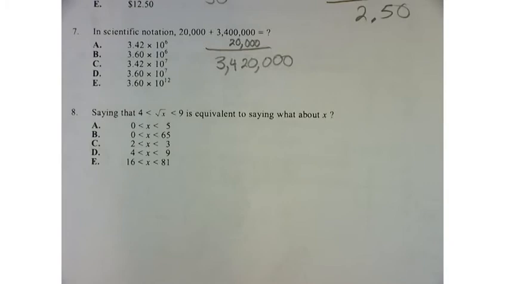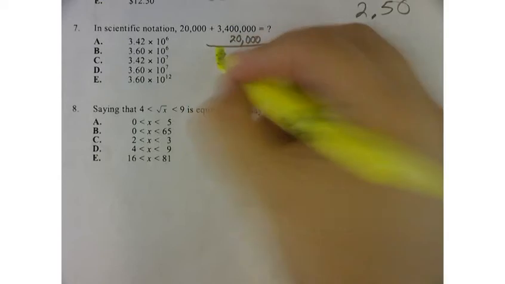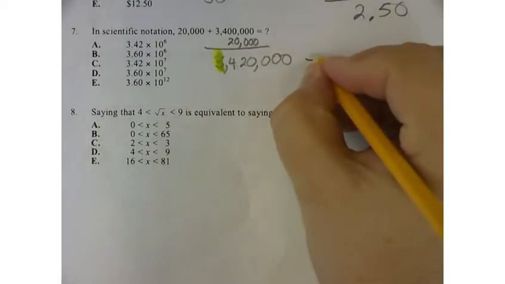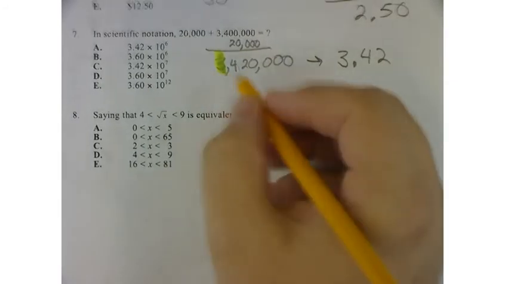And so scientific notation, I just want one decimal by itself in the front. That's my 3 right there. Okay, so I need to write that as 3.42, and the rest are zeros. But how many units did I move that?